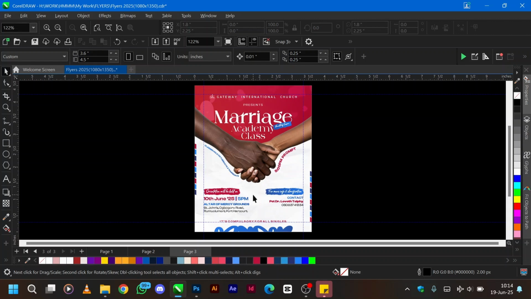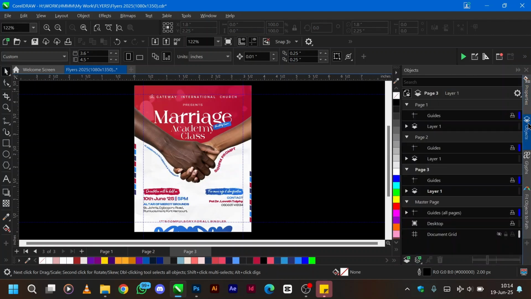Instead of me actually putting the full image of these people walking down in the sunset holding each other's hands, why not just put two hands, a male and a female hand holding each other? I think that would pass the message of a boy and a girl preparing for marriage as singles. That was how I came up with that illustration, and the rest is history. So I'm going to walk you through it. I'm sorry I had to take the time to explain that, but I felt I needed to explain the reason why I used that illustration before we start breaking it down.